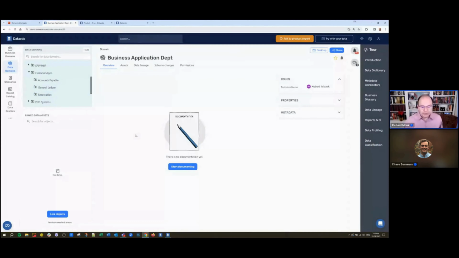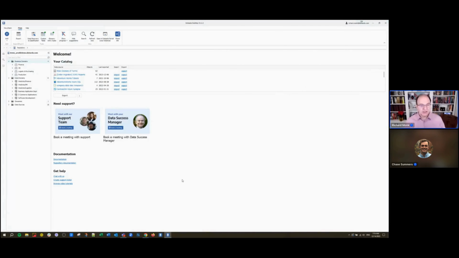Okay, let's pop over and I'll show you how this work is actually done. We're going to go to the desktop app, and sorry for those of you who may not be subscribers yet, you may not be familiar with these 2 apps. We have the portal app, which is presentation to users, and the desktop app, which is for editors to manipulate and manage the catalog, to work with developing the catalog.